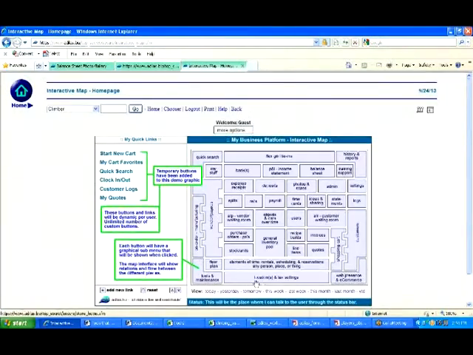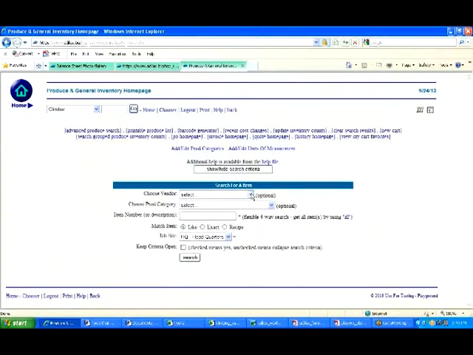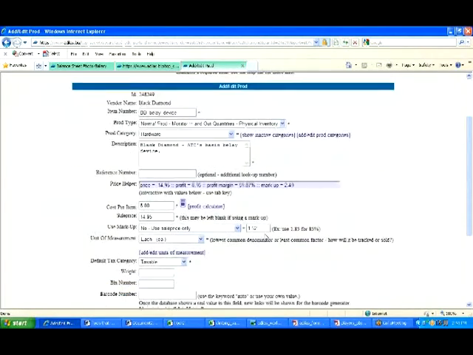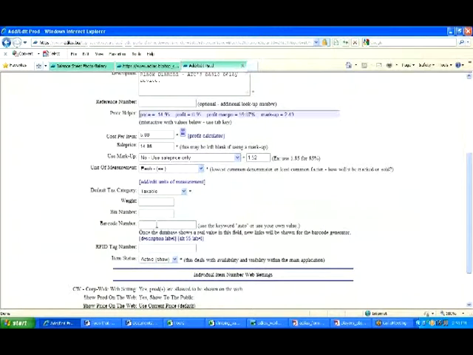Now I'm going to go into my general inventory pool and grab everything from Black Diamond. At this point, you can see there's nothing in my barcode field. So we're going to click Edit on this belay device right here. If we knew a number, like if it had an actual retail barcode, we could enter that physical number, or we can just create our own. You have three basic choices when you create a barcode: auto, which lets the system generate it; physical, which is the real one; and the other is free-for-all, whatever you want it to be.